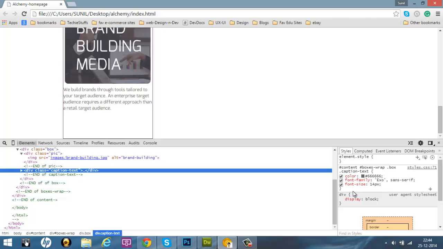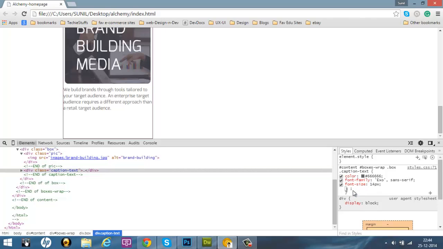So to the caption text div, I'm going to give padding of maybe 5 pixel again, 5 pixel. See what that does. Oh, spelling mistake.